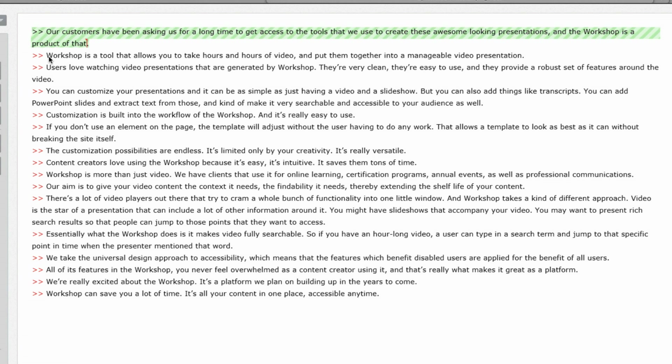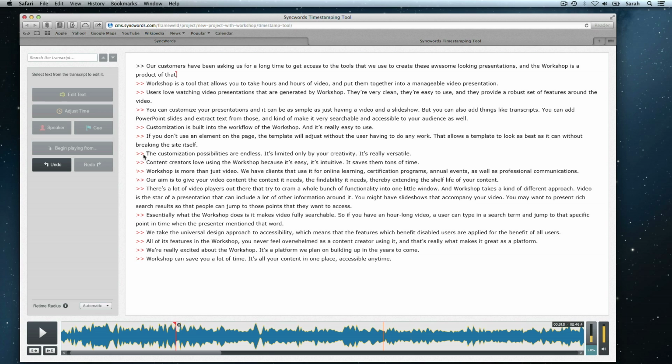In my transcript here, you can see that the speaker labels are shown in red so as to differentiate them from the rest of the transcript. When we hit play in the review tool, you'll also notice that the speaker labels don't highlight as spoken words, but act as cues.